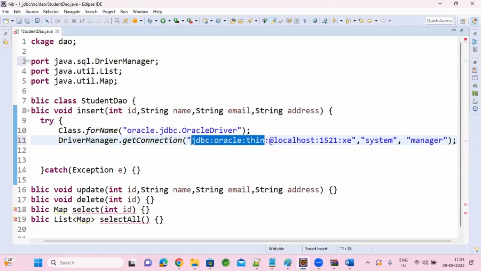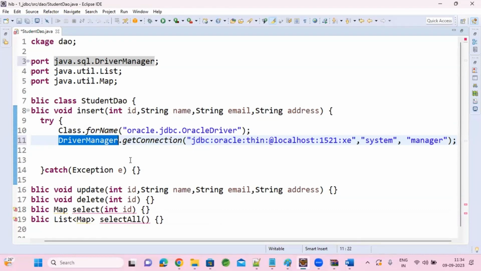So this is the input to driver manager to understand which kind of driver you are using. I'm saying thin driver. There are 4 types of drivers in JDBC. This is the driver that we use in real time, thin driver. And this driver manager is capable of bringing a connection of any database.